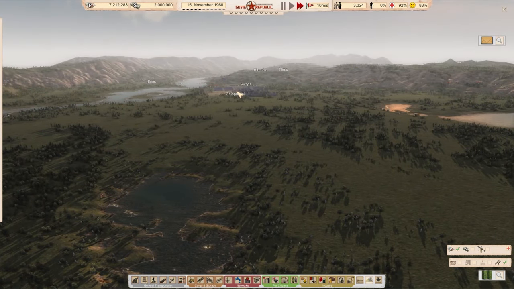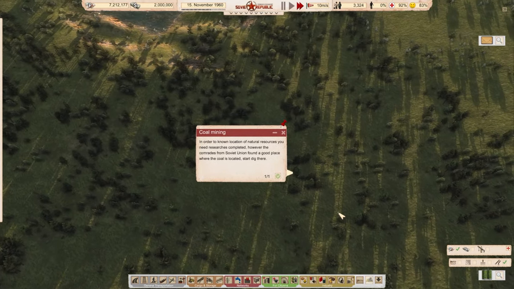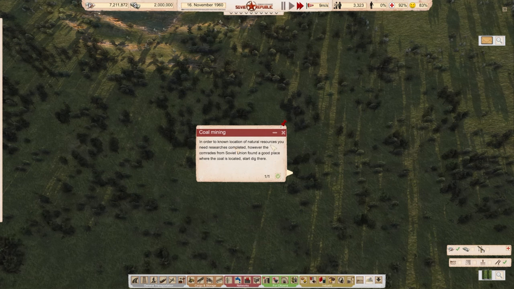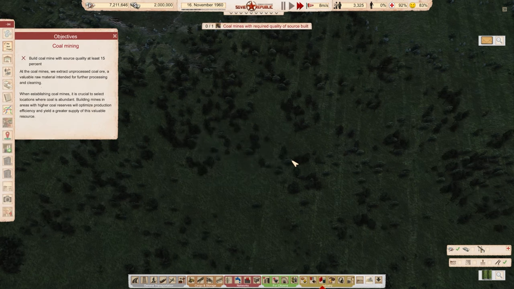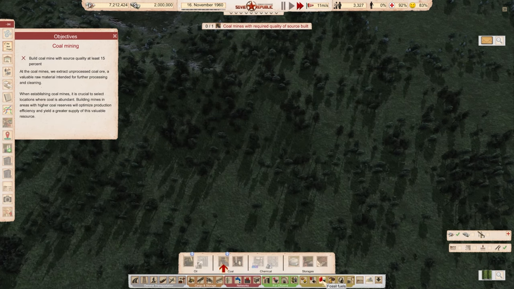Yeah, so there's the rest of everything we've built. And here's this. All right, it's so far away. Oh, man. In order to know the location of natural resources, you need researches completed. However, the comrades from the Soviet Union found a good place where coal is located. Start dig there. So I guess we're digging here. Build a coal mine with source quality at least 15%. All right. Fossil fuels. Yeah, there we go.